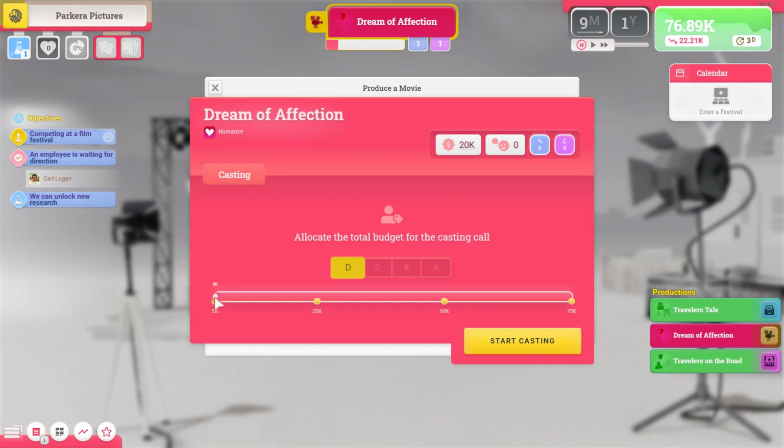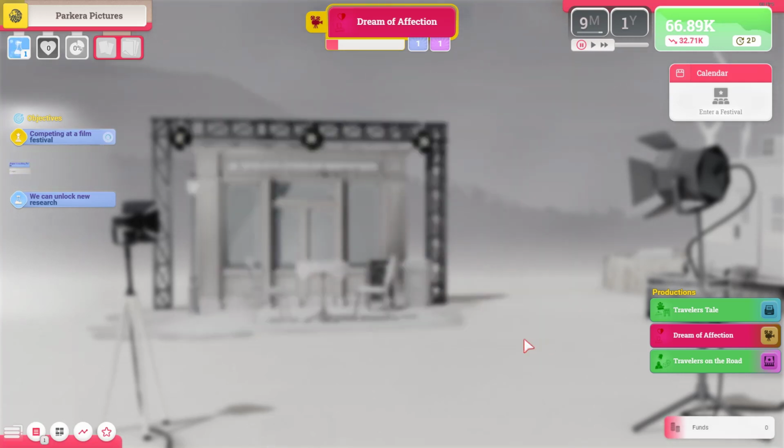So I want to see if we can get a little bit more people. So we're going to push that budget to 10k and just see if it allows us to get a couple more, or even one more, actor or actress. So we'll start on the casting call.